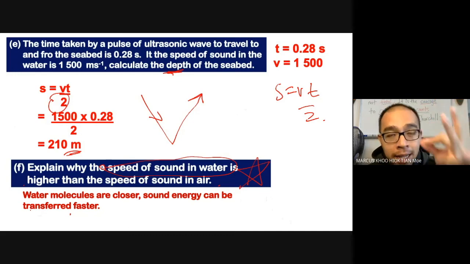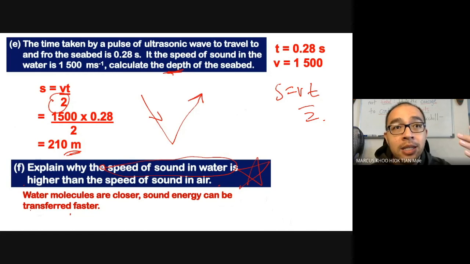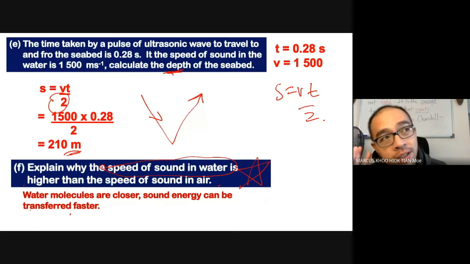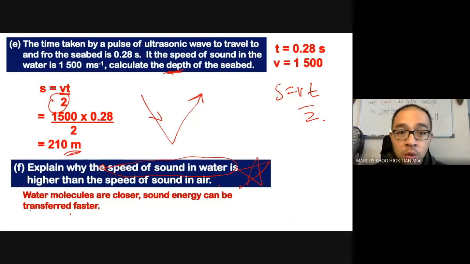I have said this in the first subtopic until now: sound moves faster in solid, then in liquid, and then in the air. It's just that we are so used to the air that we always think that the speed of sound is faster in the air, when it is actually not true. The speed of sound is fastest in the solid, because the solid molecules are very near to one another. But it is difficult to hear, because in solid you would have to put your ear into the wood or into the rock. But in the water also it's true.